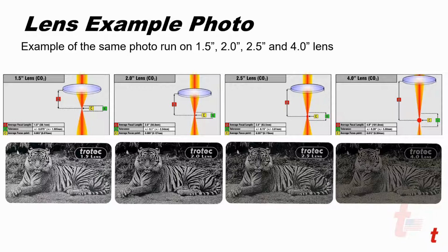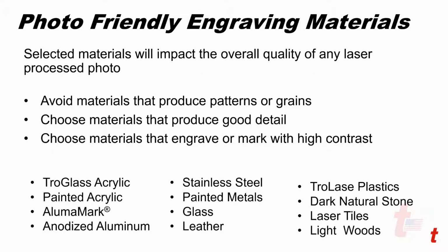on a laser system, the biggest and one of the most important things is using photo-friendly engraving materials. Selected materials can dramatically impact the overall quality of any laser processed photos. So what this means is you want to avoid materials that produce a lot of patterns and grains, because laser technology is reactionary, meaning the engraving into the surface of the material, whether it's a photograph, text, or just imagery, will produce patterns and grains. And so choosing a material that has the right amount of detail, can produce enough contrast, and can produce a small enough pulse to actually achieve those details is imperative to get a great photograph.